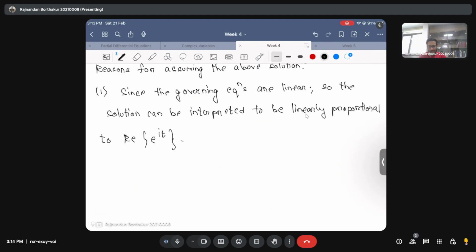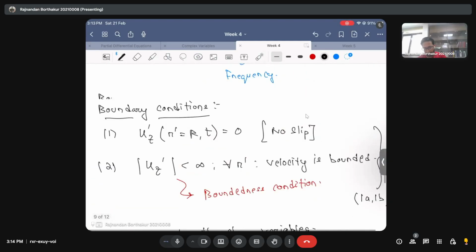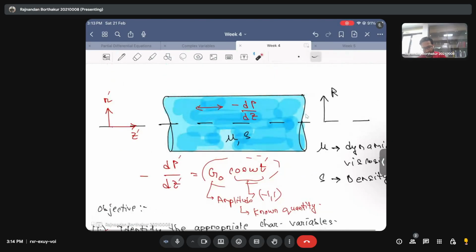And the second reason is more physical. So what you can think is, okay, I'll go to the schematic. Since there is an applied pressure gradient with some frequency omega, you know that because this pressure gradient is oscillating back and forth, my fluid is also going to oscillate back and forth. For instance, if I draw the velocity profile, at one time instant the velocity profile will be like this, at the other time instant it can be like this. What I'm trying to say is that since it's the pressure gradient that dictates the nature of the flow field, and the pressure gradient is oscillatory in nature, my fluid is also going to oscillate back and forth, at least with some phase change.